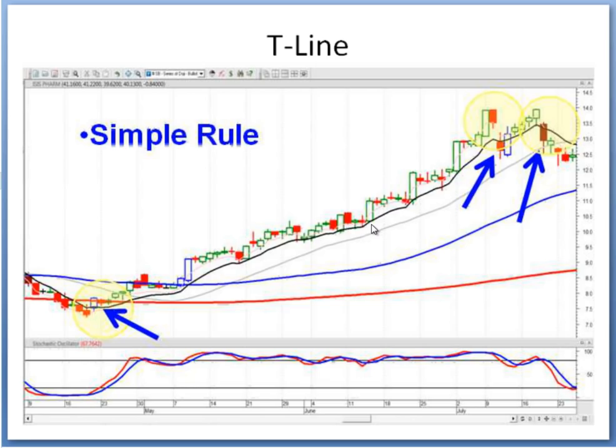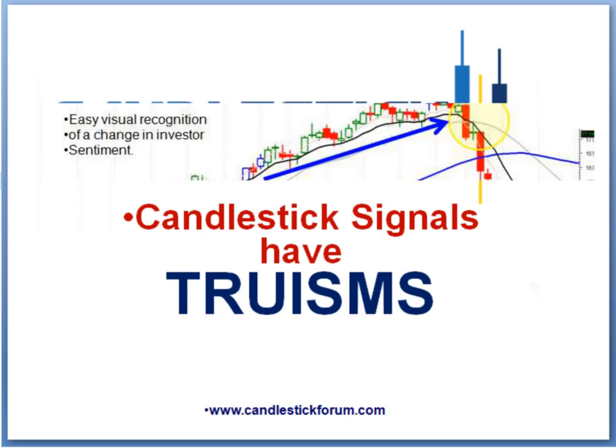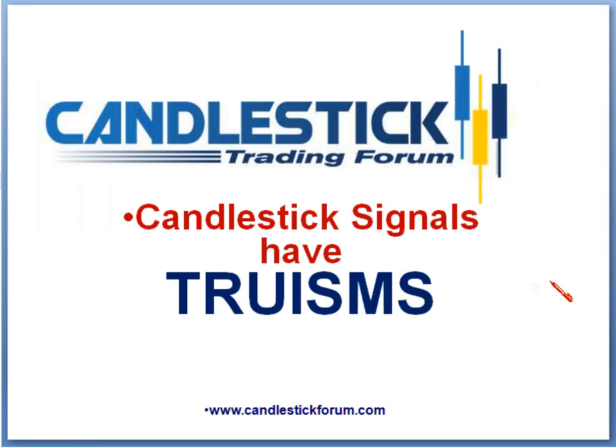Jamie, what's the psychology behind a dragonfly doji? I don't know if it's any different than anything else. They opened it at the top, traded it down, and came right back to the top and closed it there. Told you there's still indecision between the bulls and the bears. So again, when we add the T-line to our analysis, it makes it very simple. We can stay long until we see those sell signals and a close below the T-line. So that's the nice thing about candlestick signals.